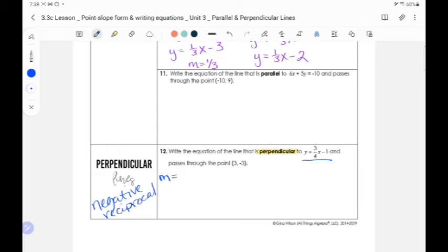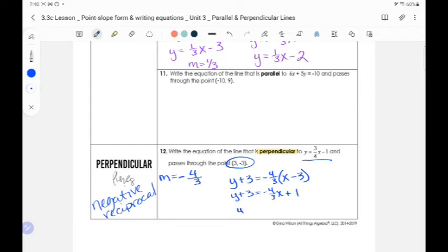So instead of 3/4, we flip it over. We change the sign. It's positive, so it becomes negative. And then I have a point. So again, all I'm doing is y minus -3 would be +3 equals -4/3 x minus 3. I can distribute first. -4/3 x. 4/3 times 3 is just 4, because the 3's would divide out to be 1. 4 times 1 is 4. The negatives would also cancel out, so I just have +1.